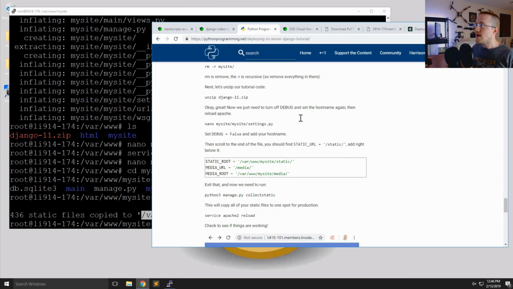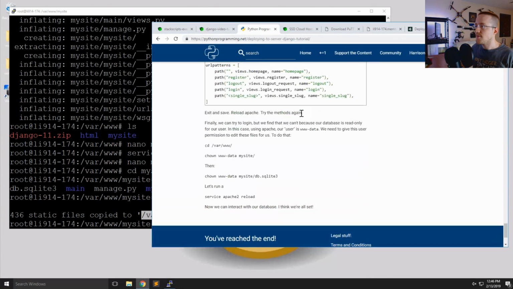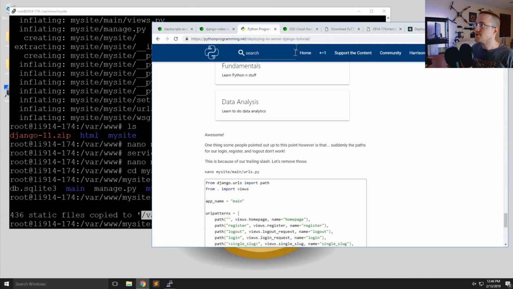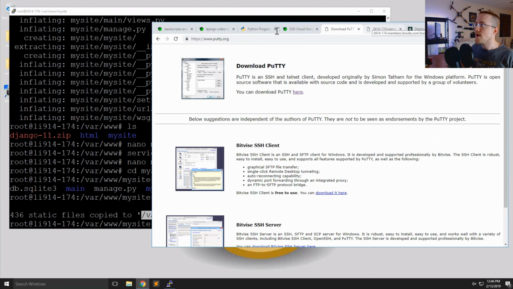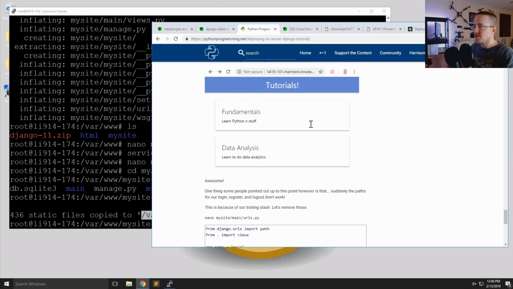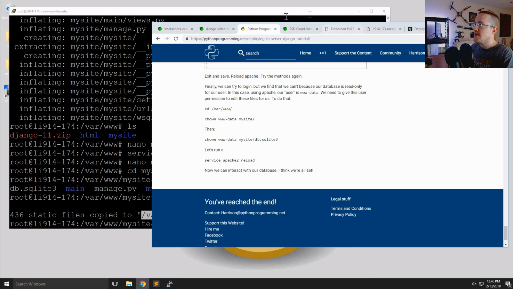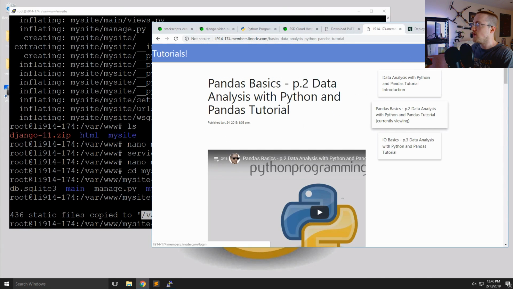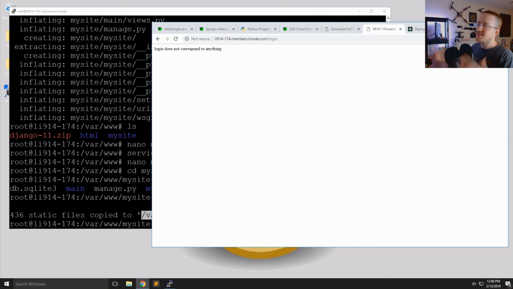All right. Now, there's a couple of things we need to talk about. The deployment tutorial is not yet over. Sorry, we got to talk about ownership. So actually, let's do the ownership thing first. Okay, so if we attempt to log in, login doesn't correspond. Okay, we're not going to do that first. We're going to do the URLs first. So what happened to our URLs?